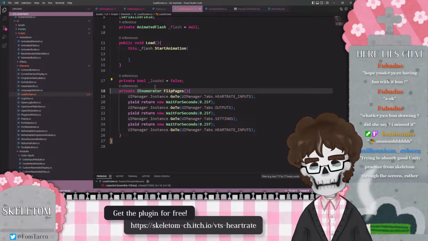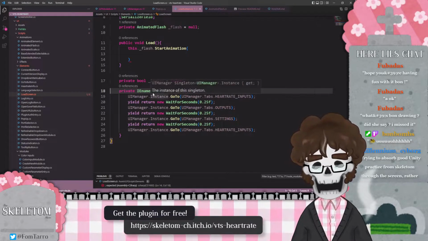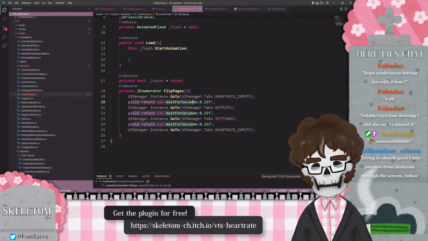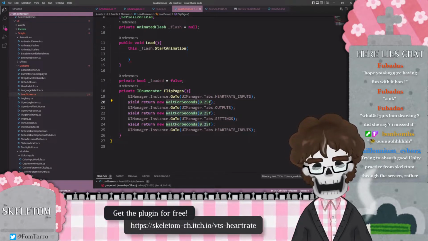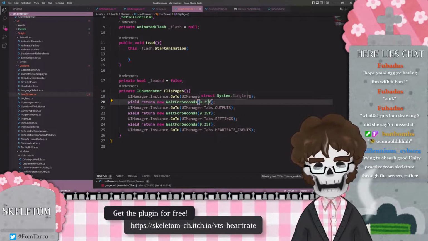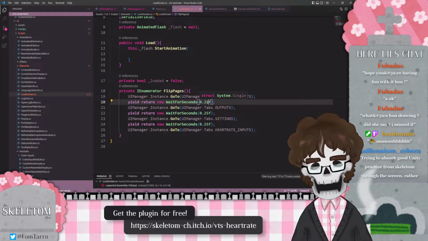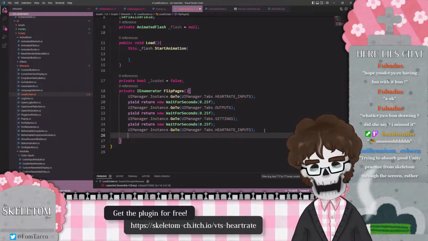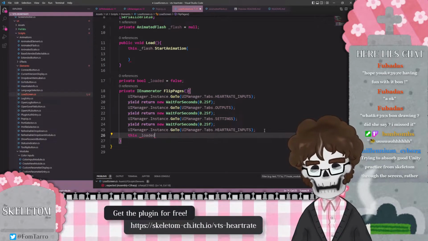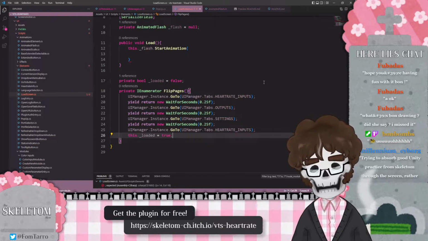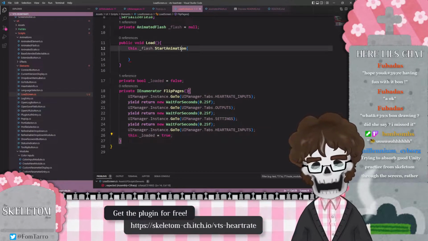But basically what I've made is what's called a coroutine in Unity, which is a thing that you can time specifically with like a number of seconds. It runs kind of adjacent to the main thread. It's kind of like a thread, but not really. It's still in the main thread. So what I'm going to have this do is at the end of this, it's going to say this.loaded is equal to true. And so it's thread safe. It's kind of like a thread, but it's thread safe.